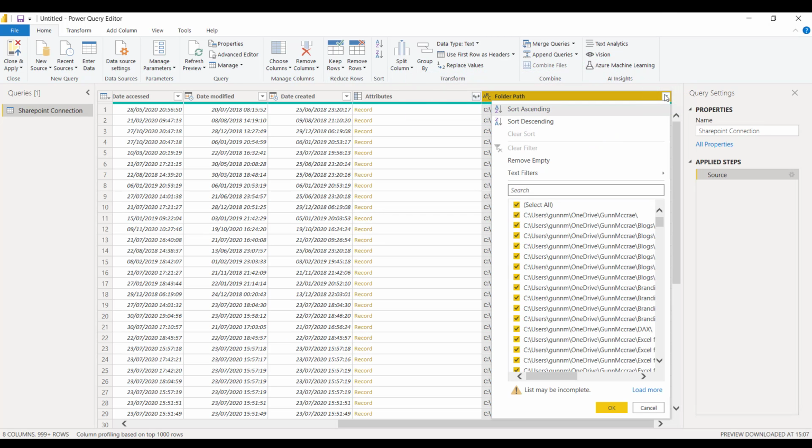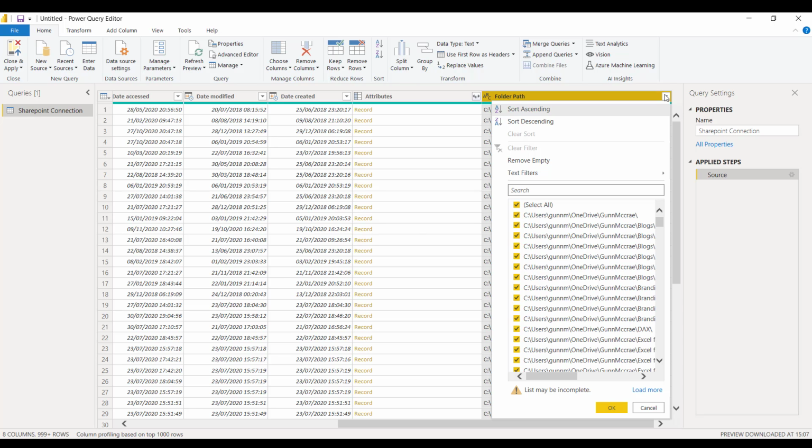And then we can see in the drop-down menu that we've got a whole list of folder paths which are available to us. Now, we can search through the folder paths manually and find the one that we want, but there's a couple of problems with doing that. If we click load more, then we'll get all of the folder paths that Power BI will show us, but that might only be the first 1,000 rows or the first 1,000 values. If you've got more than 1,000 values or more than 1,000 folder pathways in SharePoint underneath your URL, then it's possible that you won't find the pathway that you want through searching manually.